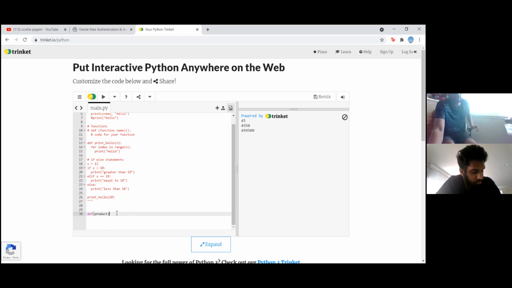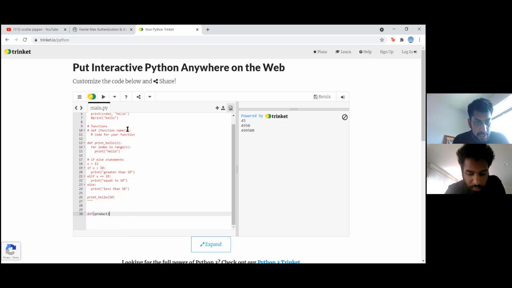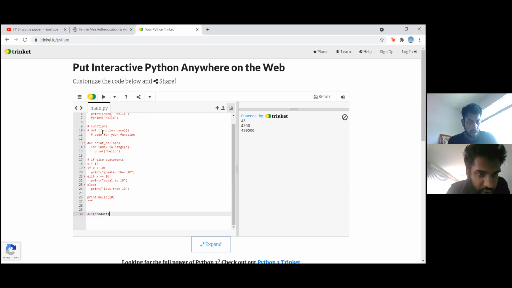So when I define the function right here, what goes in this bracket over here? So you don't put the product in there. Look at line number 10. That is how it is. Sorry, let me change that. I don't mean parentheses like that.